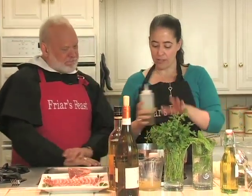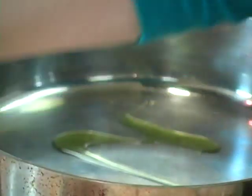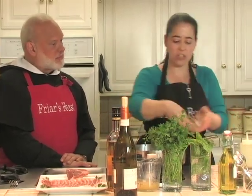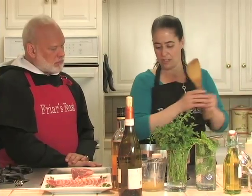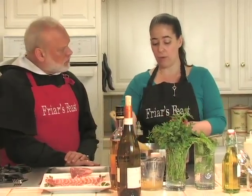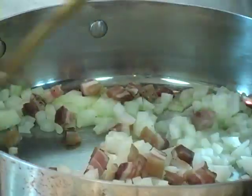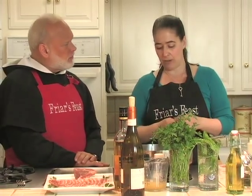So what we're going to get started with is a hot saute pan that we're going to put just a little bit of olive oil in, and we're going to saute some onions with Tom's excellent pancetta. We're doing that just to start the base of flavors. The wonderful thing about this dish is that, other than the food processor, we'll be doing all of this in a single pan. And that's always great. The other thing that's great about this dish for family get-togethers is it's very easy to make ahead of time, and the chicken meatballs reheat very well. So we're just going to be waiting to get a little bit of color on these onions and render that fat.